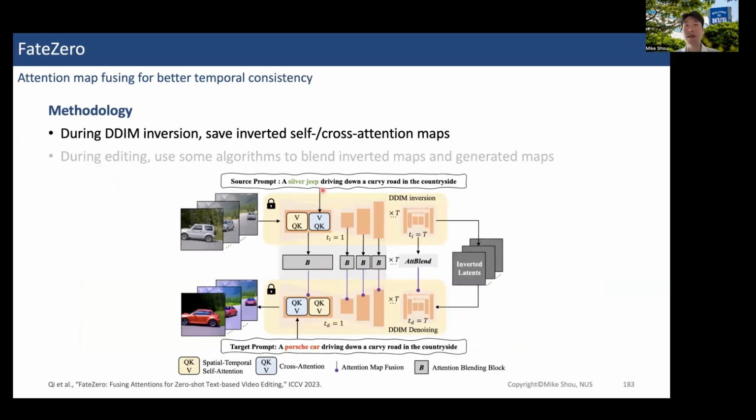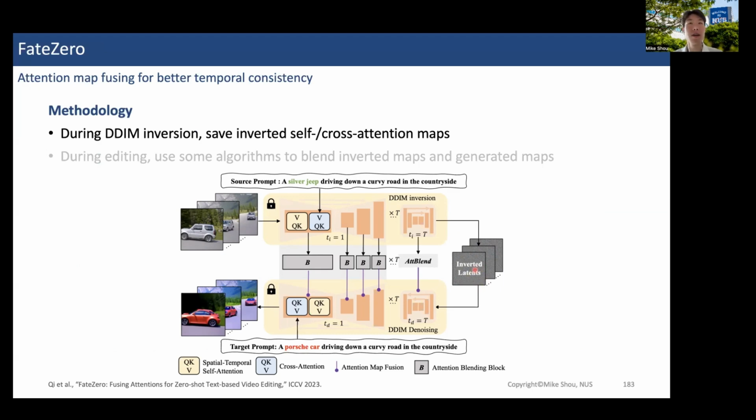There are also other approaches like this one, the so-called Pix2Video. The idea they proposed is to manipulate the cross- or self-attention maps. The basic idea, of course, is that during the denoising process, during the generation, you use the DDIM inverted noise to provide a pretty good initialization.